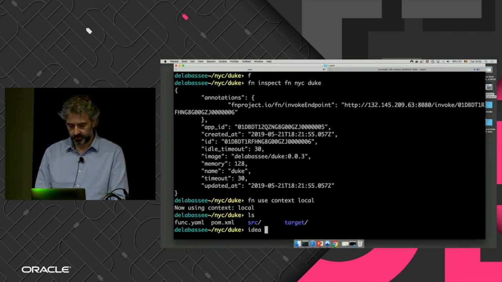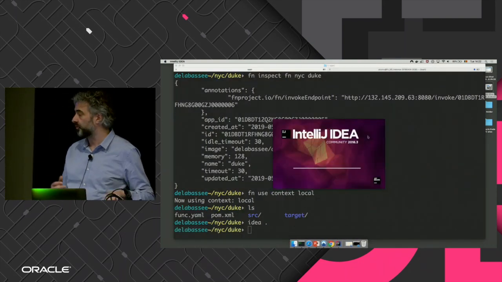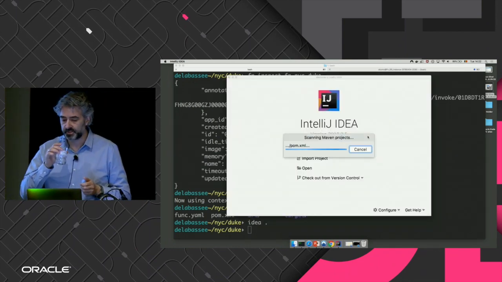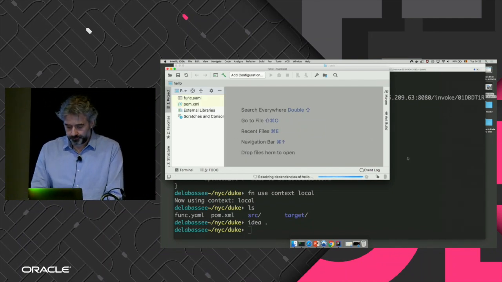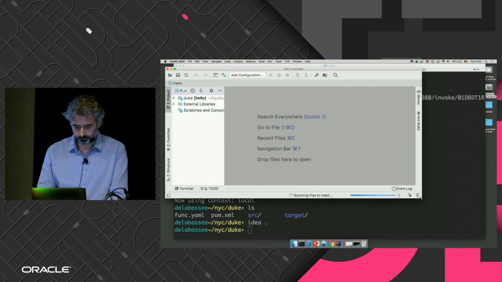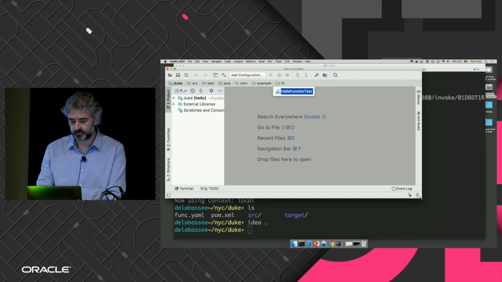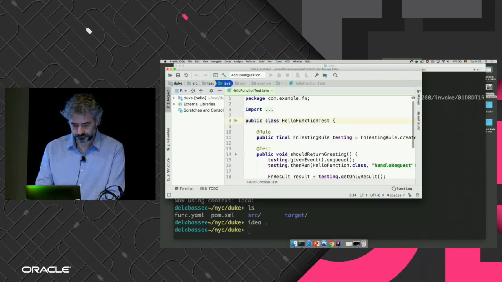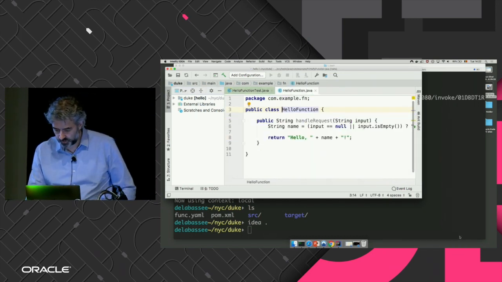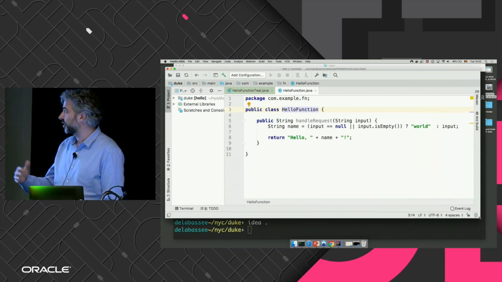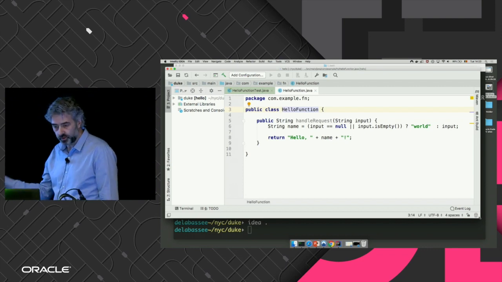Now let's see what we can do next, we can have a look at the code. So given that it's a Maven project, we can use any existing tool that supports Maven, like IntelliJ, Eclipse, NetBeans, and so on. So if we look at the source, we have the test of the function, and we have the function itself. Something to notice here is that it's our basic hello world function that I likely extend because nobody's in the business of writing a hello world serverless function.